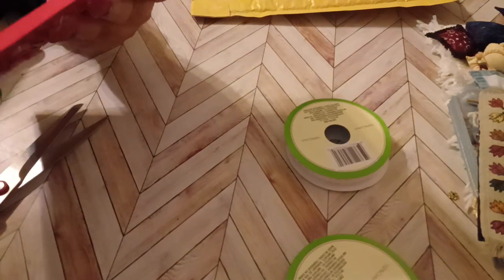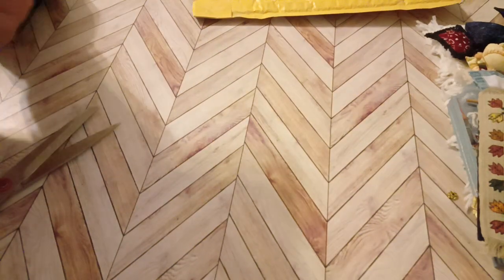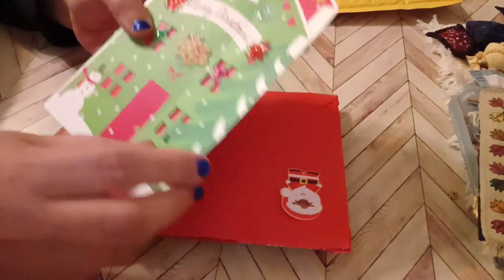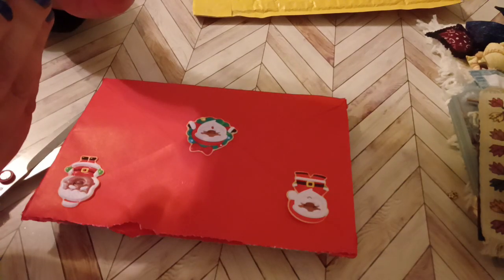Let's see. Oh my goodness. And she did send some lace. Thank you, Sadie. And let's look at this gorgeous card. Look, it looks like a little house. Aww. Sweet Sadie JTV, baby.